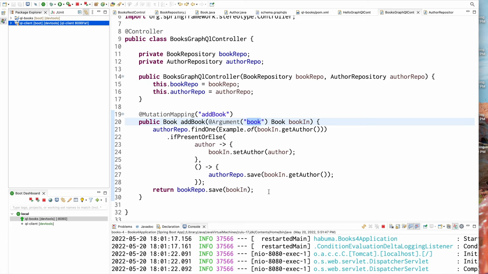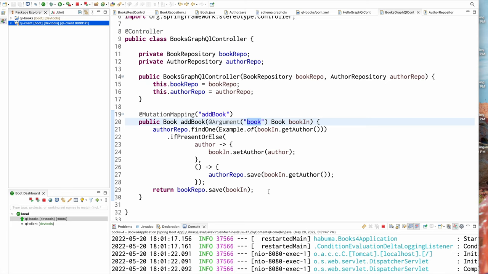But it would be kind of on you to structure that query. It would be kind of on you to extract the data out from under the data and then whatever the query name is to get the results you want. It would be kind of on you to do all that. You could certainly use RestTemplate. You could use WebClient if you want, and you wouldn't have to use Spring GraphQL's own client. You could use whatever you want.